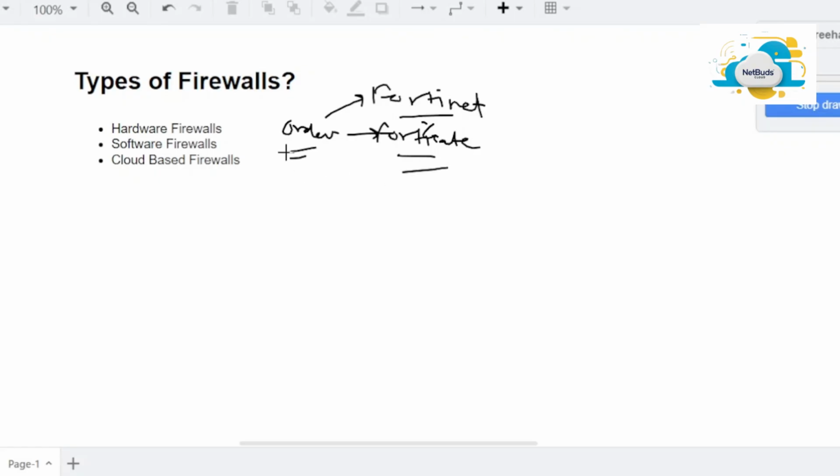Whoever called Fortinet, they explain each and everything. This guy understands, right? And now he says, okay, order this box to my office, and this is the address, and we will make the payment once you generate the invoice for us. They agree and sell the firewall to the organization. Now the firewall comes as a box, right?